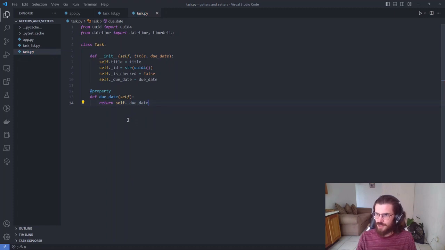So effectively, this is telling the Python interpreter, hey, this property we're calling due_date, no underscore in front of it, is associated with the attribute self._due_date. These are now associated with each other. Something more complicated is happening under the hood, but you can think about it that way, right? We don't need to understand exactly how it works in the source code.